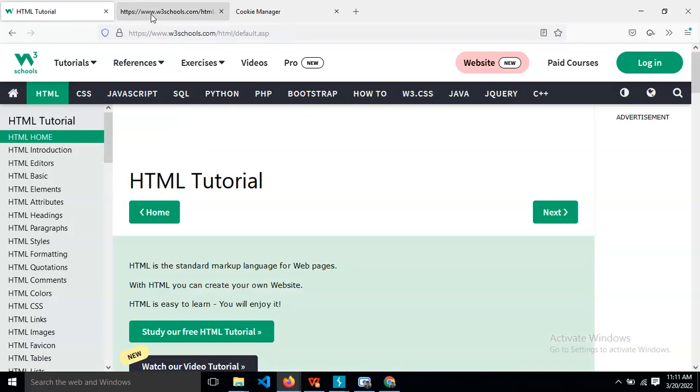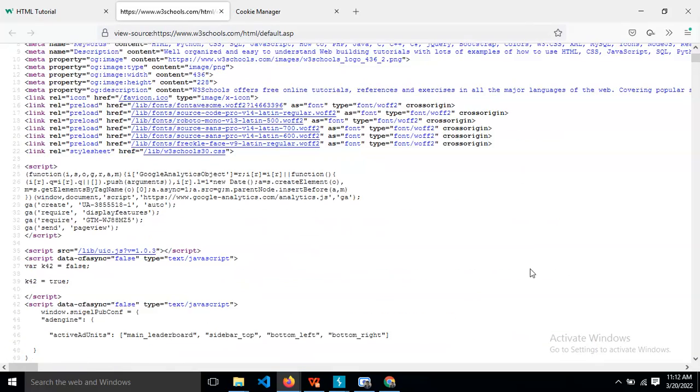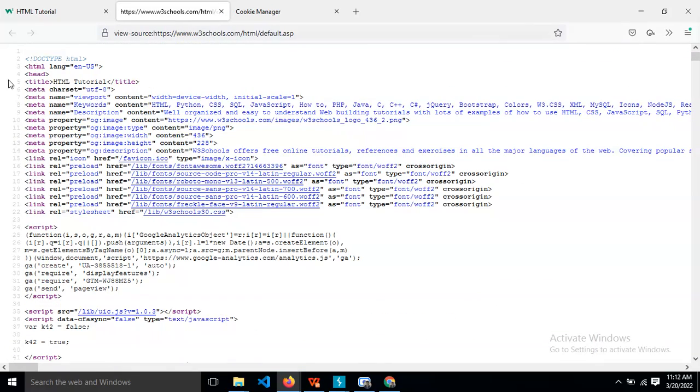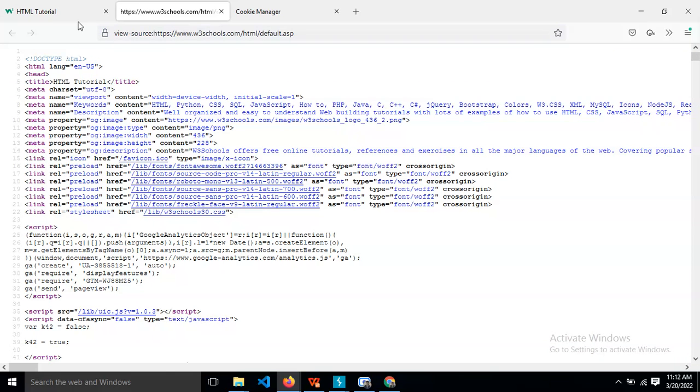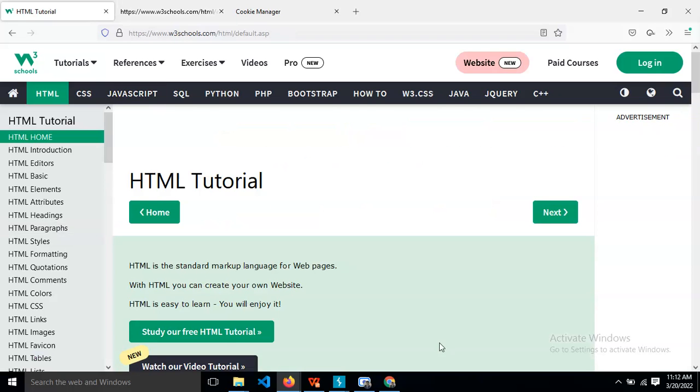Let me give an example of how this HTML source code is formed. Here in the title, they have specified the content as HTML Tutorial. So we get the HTML Tutorial as the heading, and so on. The contents are written as per how the page is displayed.